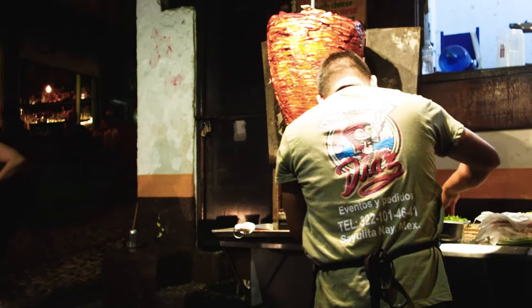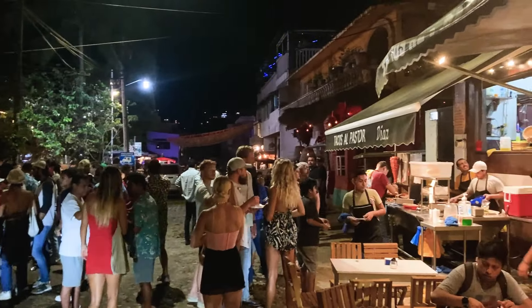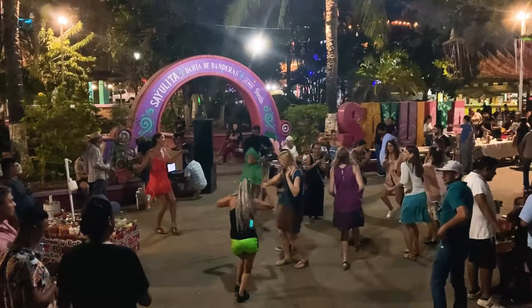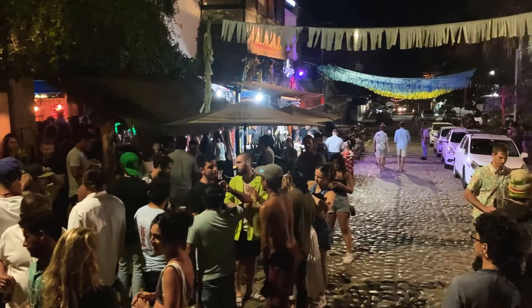We got some tacos — because we have a problem, and I am not apologetic at all. When you come to Mexico, have the authentic al pastor tacos — they're just the best, we're addicted. There are so many good restaurants in Sayulita but we've honestly opted for tacos every single time, no regrets. Once you come out at night here in Sayulita it's super fun — there's lots of nightlife, clubs, bars, music all over. We actually had to come into the center of town so we couldn't hear the music — it's really, really fun.